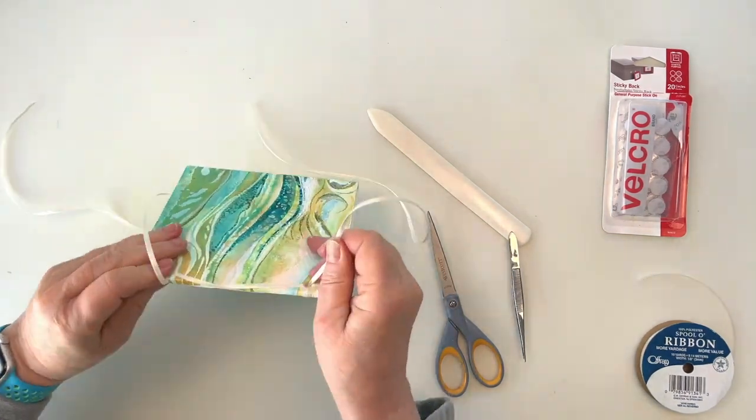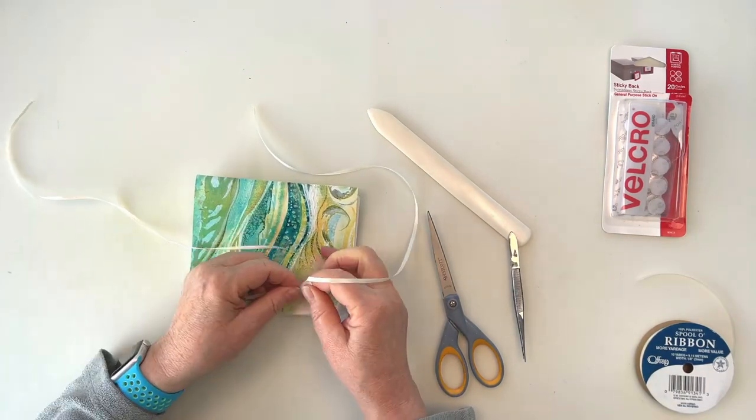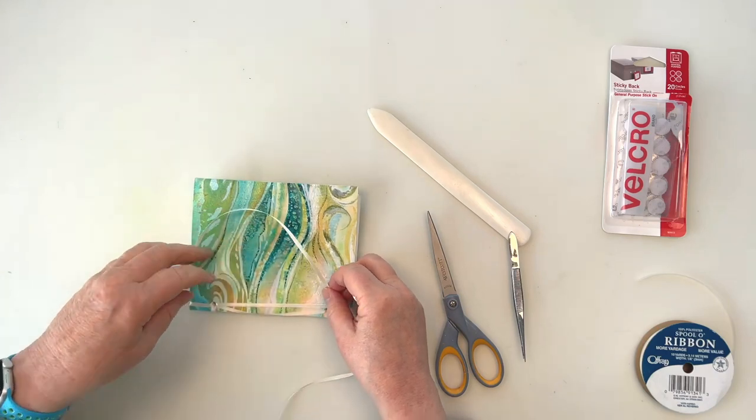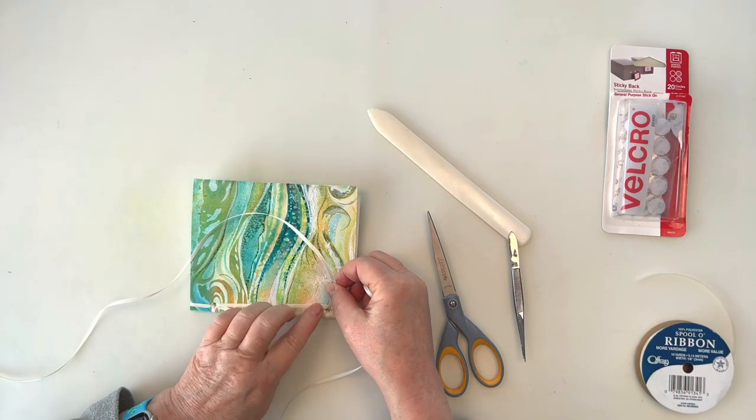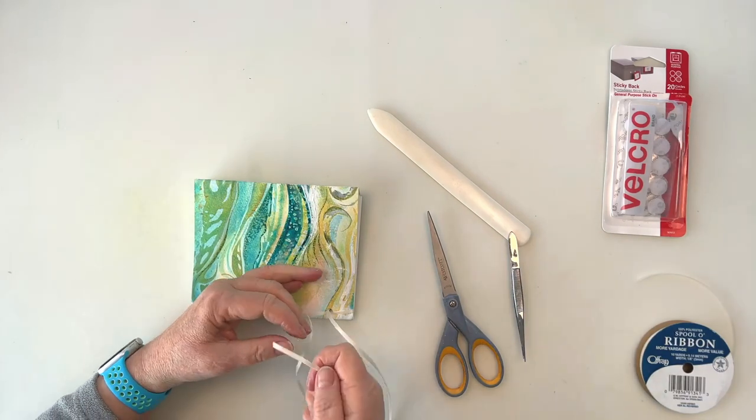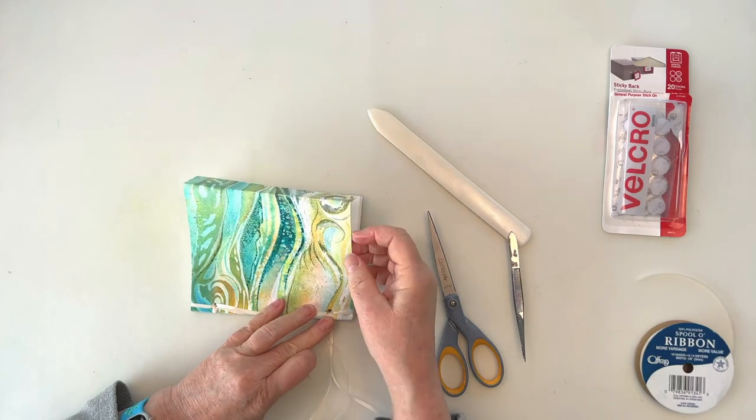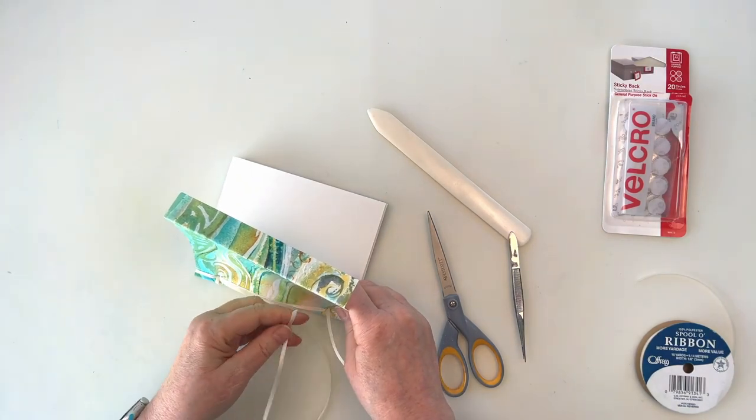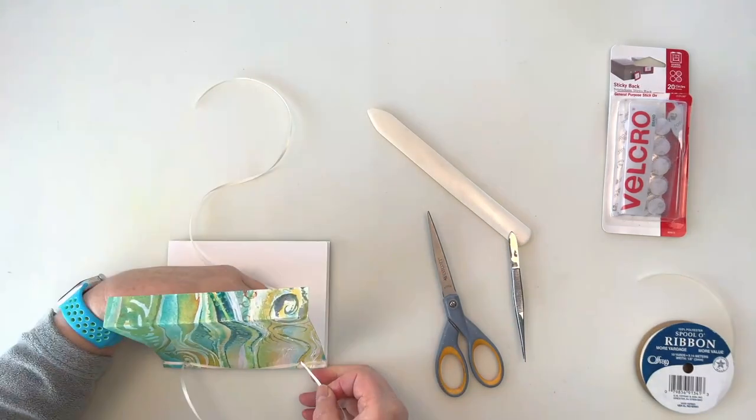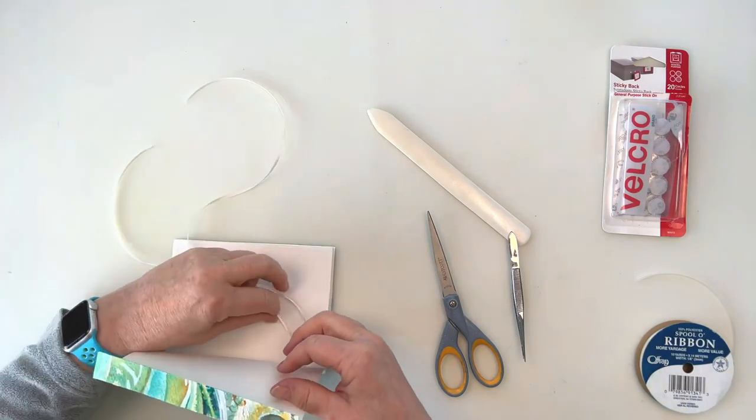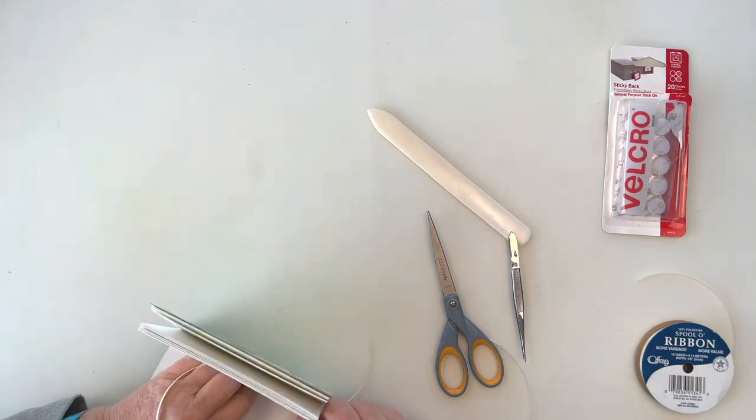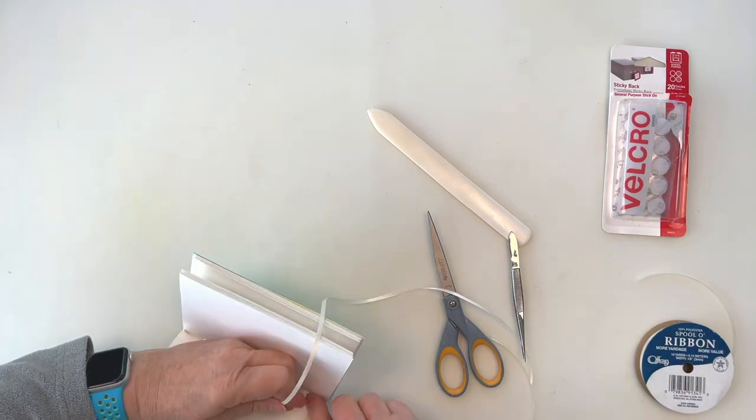After you've made all your loops at the top and the bottom you can flip it over and tie the ends on the back in a bow. Or you could start on the other side and have your bow on the top. But since this book is going to go on a shelf for me, I prefer to do my knot inside the cover. So I'm going to bring both ends up close to one of the holes and then I will feed them inside that hole. But not through the whole book, just through the cover. And I go ahead and feed the other end of my ribbon through as well. And then I tie a knot. And what happens is that knot sits inside the hole. And it's pretty well concealed from both inside and outside the book.